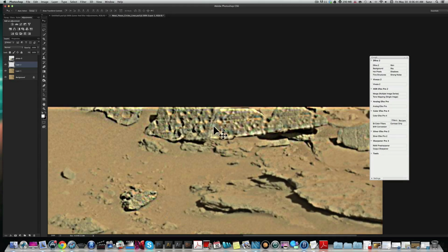Now you can see where I'm going off of here. You have all these colors, and you can see this one color here that's actually blue, and then you have the yellow up top here. So I'm going to go ahead and take the rock and pretty much line it up with these straight depressions, and you can see it goes right through, and it's really cool. What I'm also going by is this little patch of blue right here. You can see this blue, and you can see it's over here as well. So I'm going to go ahead and match those up as best as I can. Let's see if we can get it perfect here.